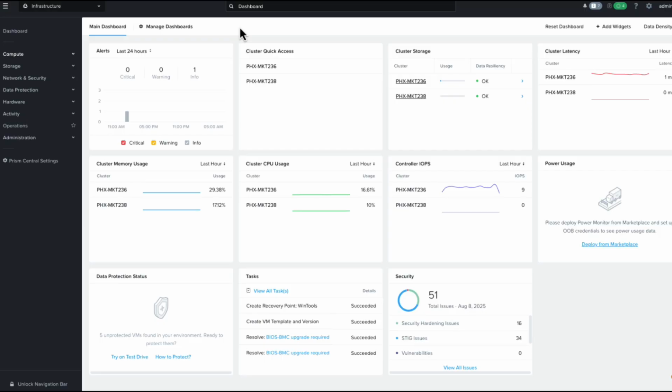And today we're going to look at template placement policies. These policies control the placement of your VM templates across your environment. By default, a VM template, when it's created, just lives on the cluster that it was created on. Other clusters within Prism Central can utilize it, but it will have to fetch the data at the time of provisioning if it was not already there.